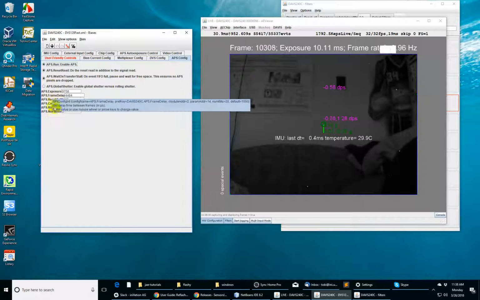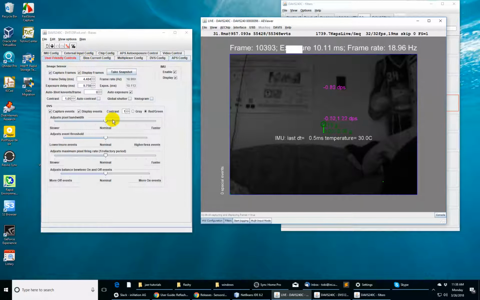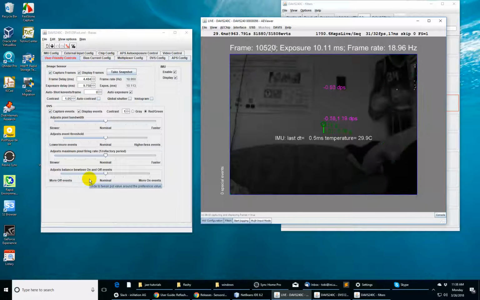To understand this, you need to understand the actual circuits on the chip. So most users will just use this user-friendly control panel. If you're a specialized user and you need to control specialized hardware functions like the inertial measurement unit, then you need to know the hardware a bit better.